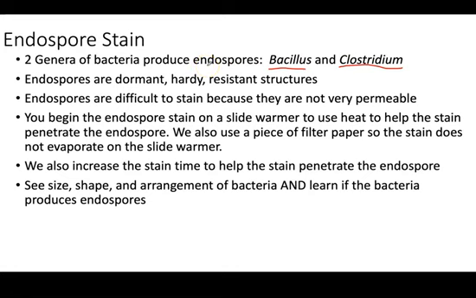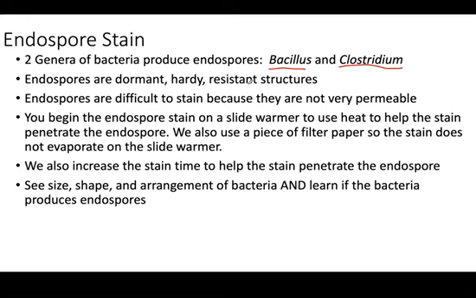And so what endospores are, the word endo tells you something. So they're internal, so they're these structures that form inside of each of these genera of bacteria, and they allow the bacteria to survive really harsh environmental conditions. And so Bacillus and Clostridium can form these endospores. They're not for reproduction. It's just a survival mechanism that they have evolved.